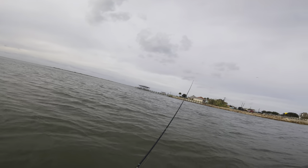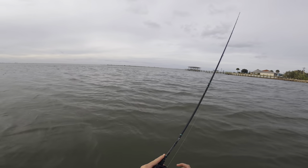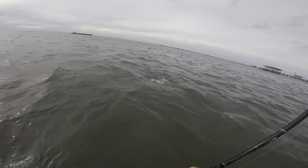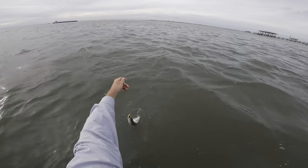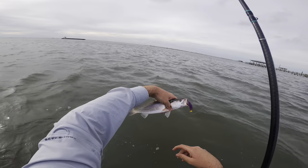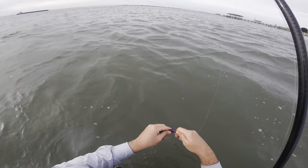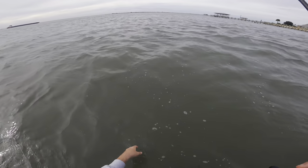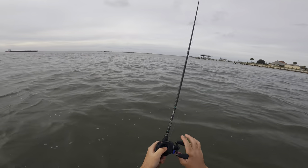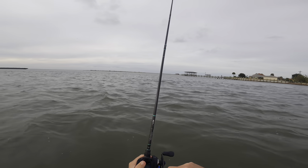There's a fish right there already! Just doing little pops off the bottom and letting it slowly drift down in the current. Feels like something little — I think it might be a sand trout. There do seem to be a lot of sand trout out here right now, and it is. If we were starving, that would be a great fish to eat. Sand trout are actually very good to eat and these are pretty nice sized ones. He's pumping blood but should be alright as long as we get him back. It seems to be a lot of sand trout because I'm getting a lot of short strikes. Those things are always fun to catch but they get annoying when you can't work your lure one time without getting hit. We're just going to keep looking for the specs.